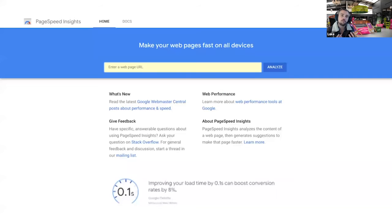So me, looking for a plumber as an example, I just want to be able to call somebody and find out when they can come to my house. That is the number one aim of me looking for a plumber, as it would be for a high percentage of people out there looking for something similar. So it's your job to try to shorten that journey as much as possible, and that feeds into your SEO score.